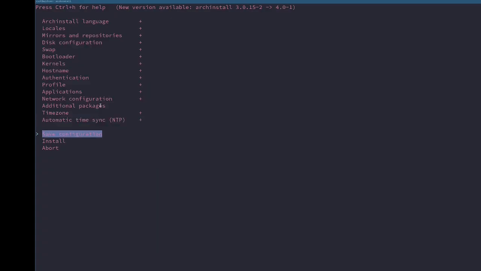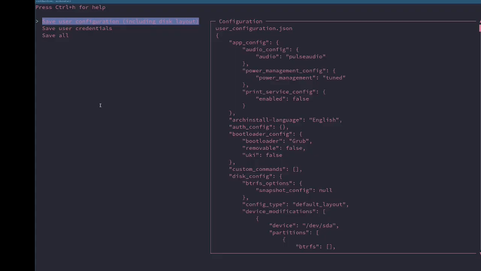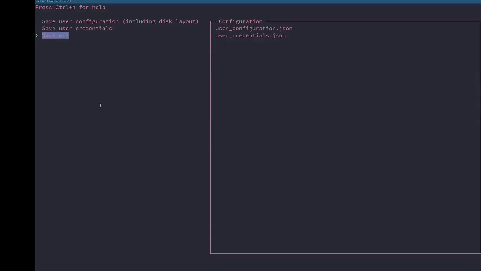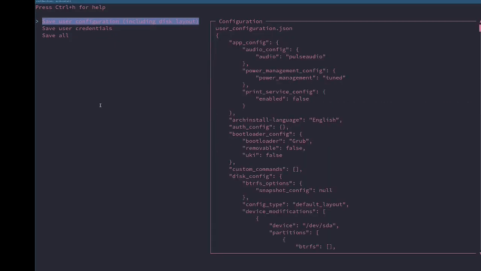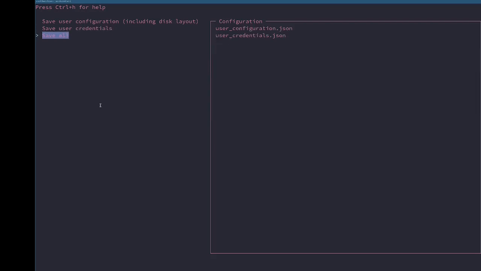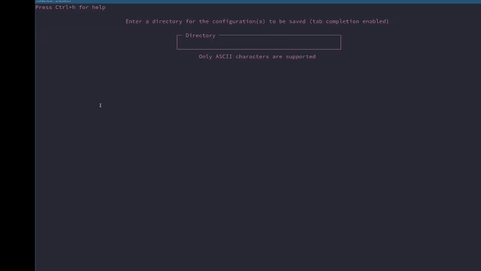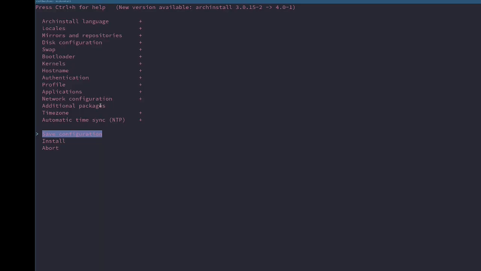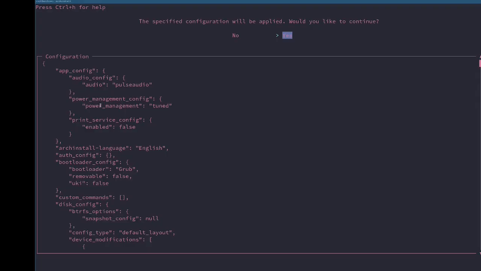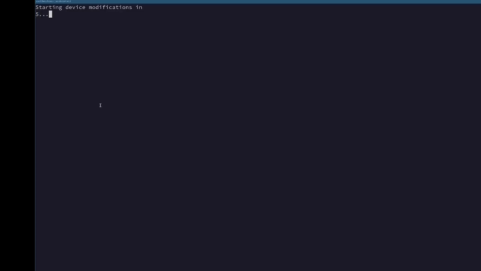And you can save the configuration actually to a profile. So if you want to, you can actually make your own profiles or whatever, and actually install them as a profile in the archinstall command for later. I'm not going to do that, but as an option. And without further ado, I suppose we'll just install, then I'll hit yes on the configuration. And this will take a while, so I'm going to fast forward significantly.